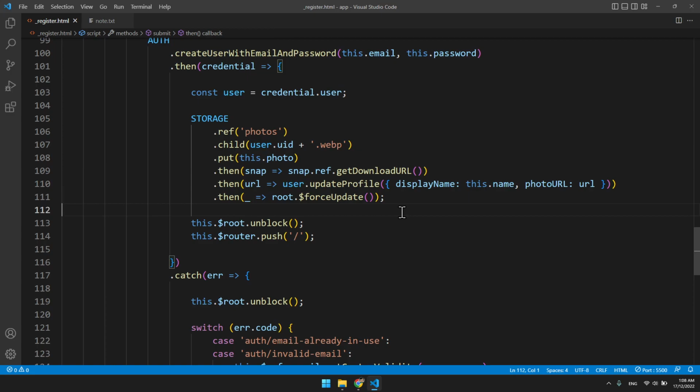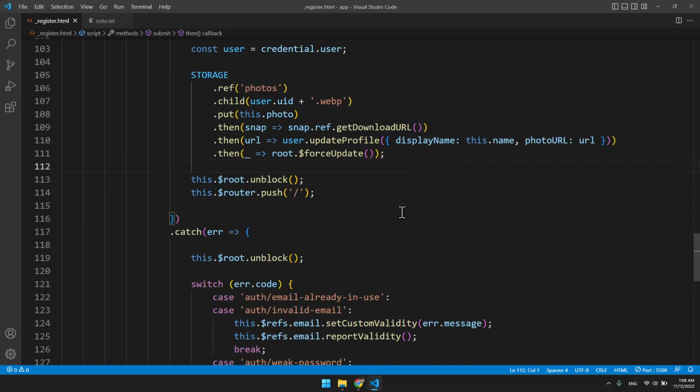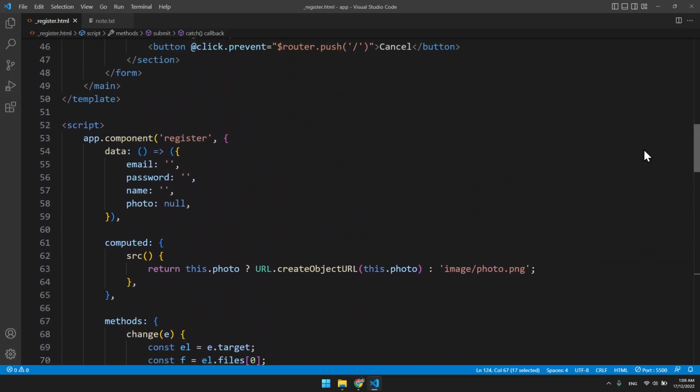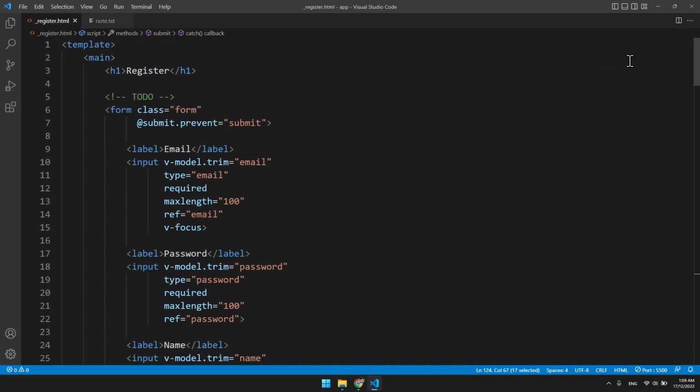Right now I got this done. We can do a testing, but before we do that, there's still one thing we have to do on top. Just now we set the custom validity, right? We did not remove it. We always set it, but we do not remove the custom validity. In order to remove the custom error, we have to set it back to an empty string, but I didn't do the job. To complete this task, we can go back to the form tag on top here.